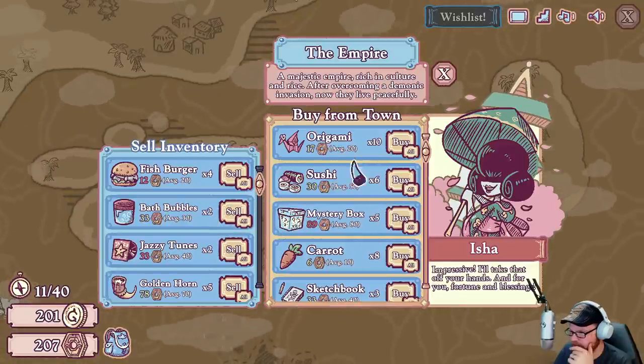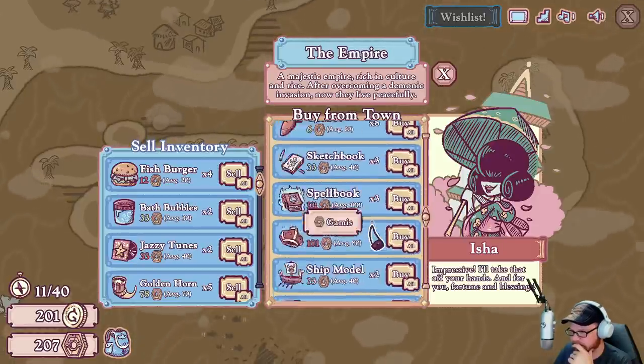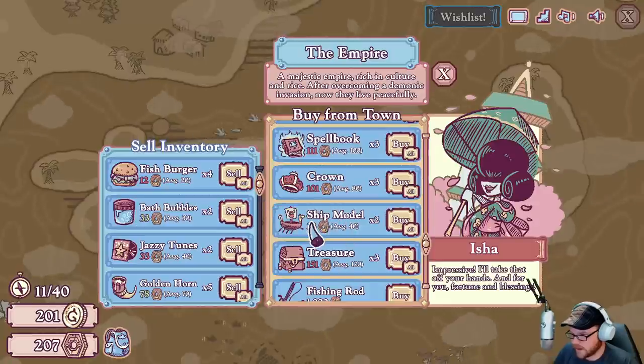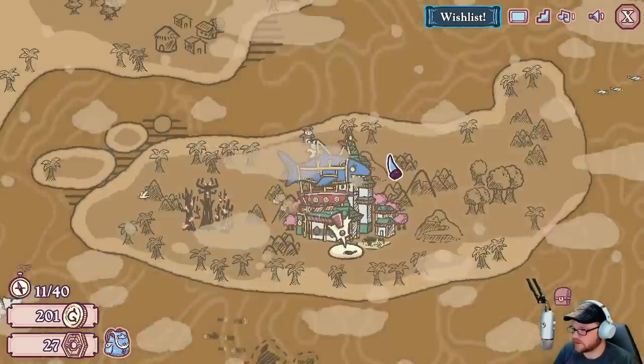What have you got that's really cheap? You've got some decently priced sushi. Yeah, I'll take it. What is a wind bean? Said to bring good fortune. Use this to fish all the way up from your ship. Okay, I will take some sushi. I'll buy all your sushi. Okay, and away we go.